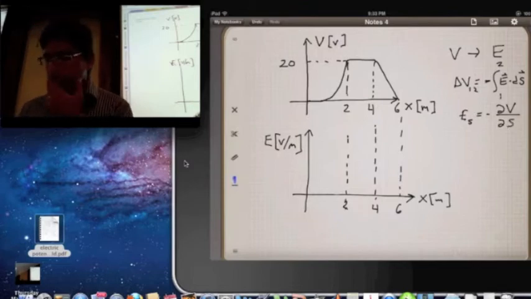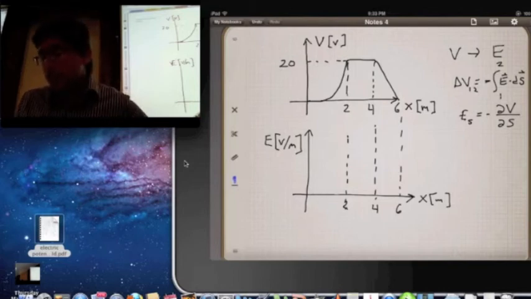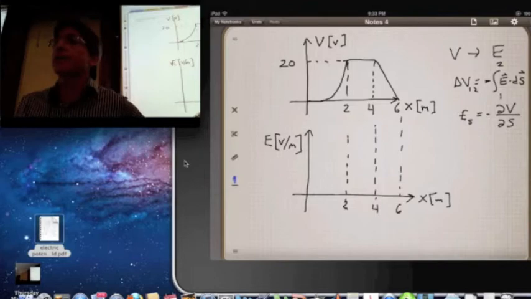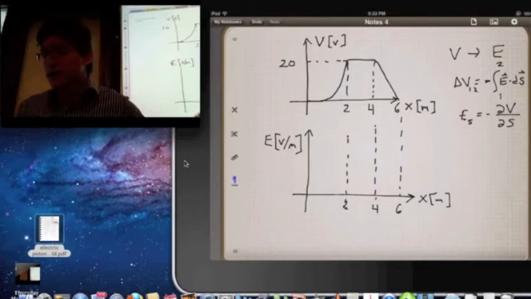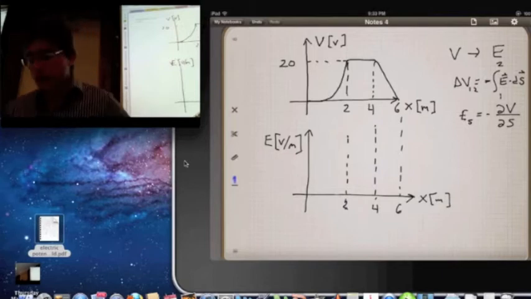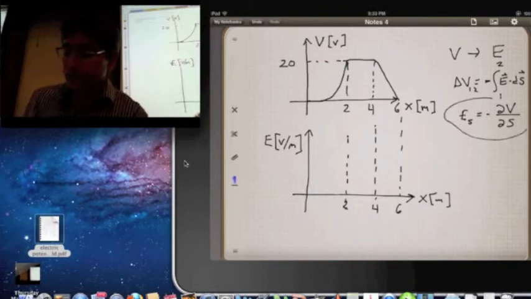Okay, so which one do we want to use? Well, if we knew the electric field, then we could integrate it, look at the area under the curve, which is what integration means, and that will give us information about the V. That's going to be the next exercise that we do. But right now we do have information about V, and we're looking for the electric field. So this is the equation that we're going to be using. That equation tells us that the slope of this diagram over here should be equal to the electric field.